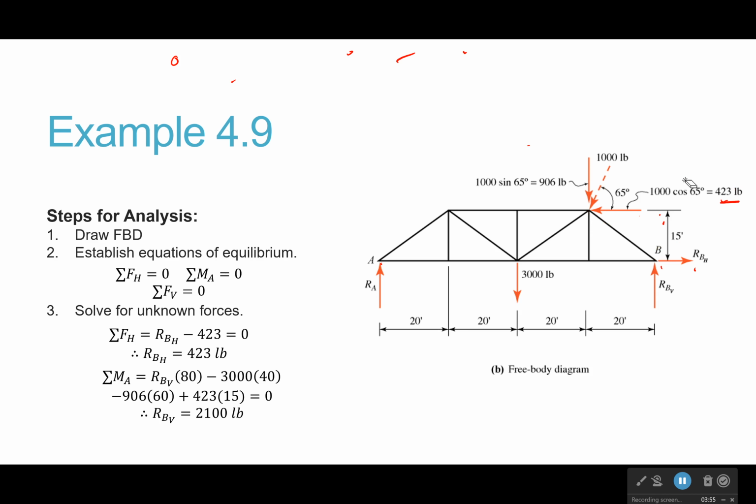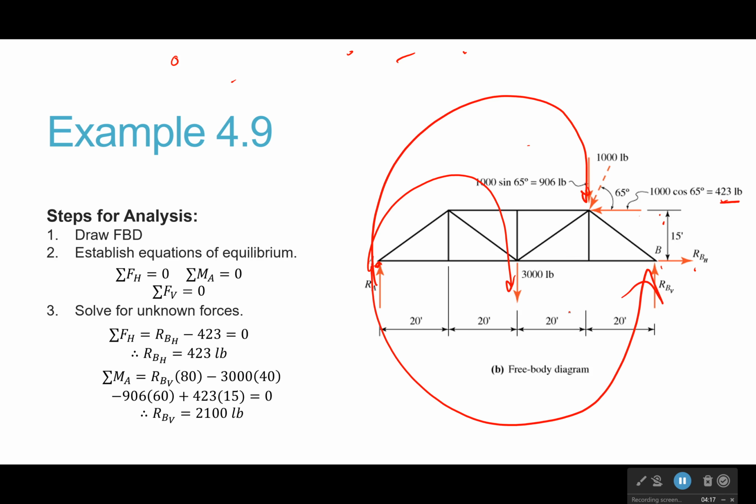It doesn't actually matter where you take your moment around. It will work regardless, as long as you're careful. Now here's the thing that is slightly difficult to realize. So I want to start drawing my little arrows, okay? I'm doing it around this point, so up and down, okay? That's one, up and down. That's two, over here. That one does one as well.